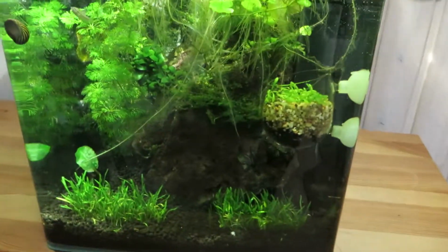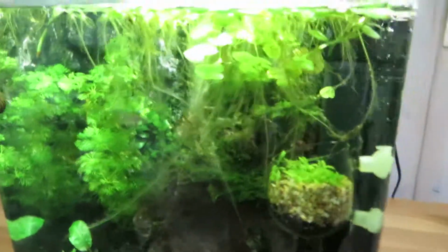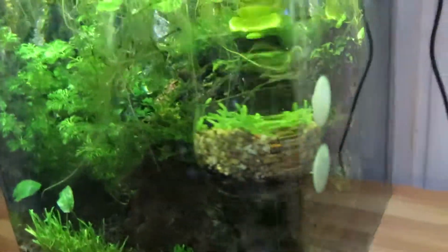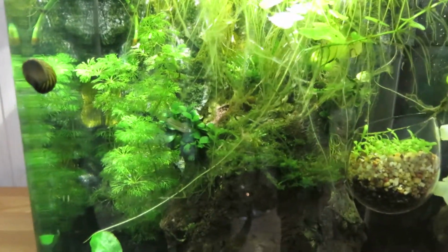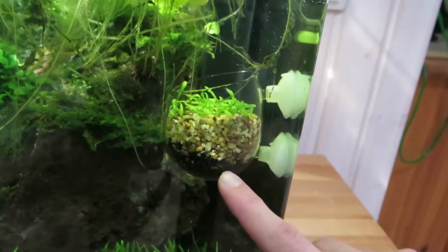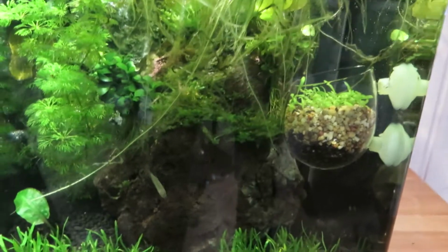In this video we will do a makeover of my Nanotank here, because it's really necessary. I have got some cyanobacteria in it, and I cannot really get rid of them, so we will try to catch everything out, clean it as far as we can, and then put it back in. This one right here is just an experiment, but I want to cut it here.